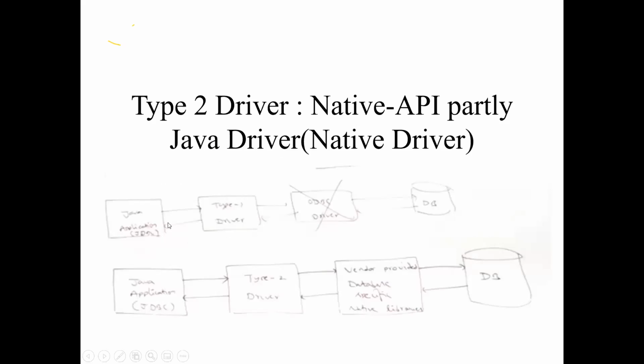My dear students, please observe the top of the diagram, which is related to the first type of driver. The Java application communicates with the database, and here we definitely need the help of the ODBC driver. Only with it can we provide communication from the database to the type 1 driver, and from the type 1 driver to the Java application. That is the main disadvantage.